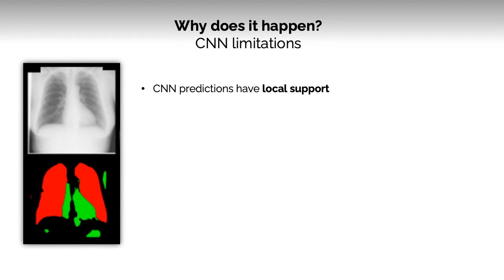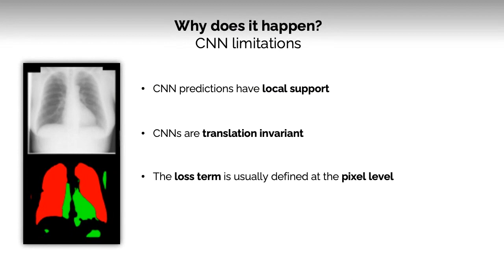So imagine I'm segmenting the heart in this area, and this area is all white, basically, and it could also be something here in the background, right? So that's why sometimes we get these kinds of problems. CNNs are translation invariant, so as I'm telling you, for the network maybe it's the same thing if it's here or there, so it's difficult for the network to decide which label to put.